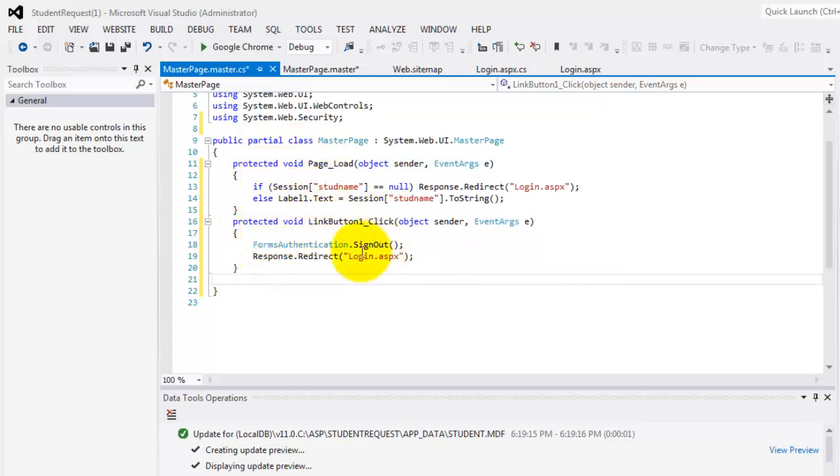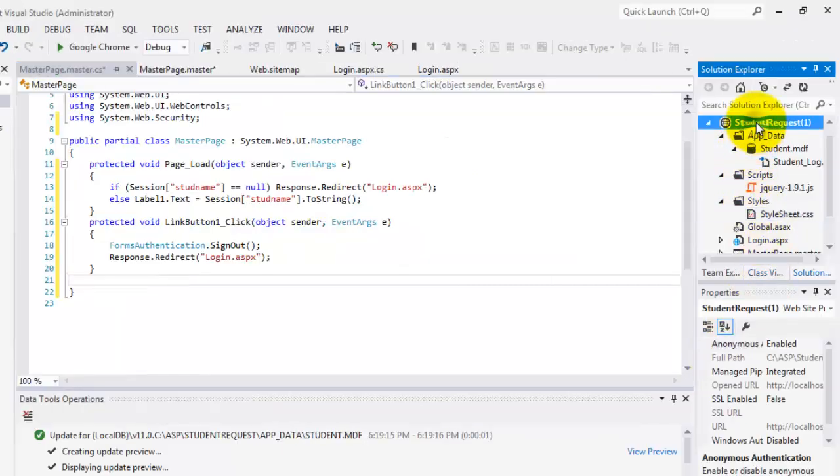For the link button, it's simply going to sign out and it will go back to login.aspx. But when you load it, if there is no value in the session student name, then we will go to login.aspx. Otherwise, we will put the value inside the Label1.Text.